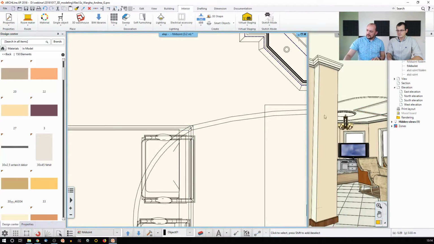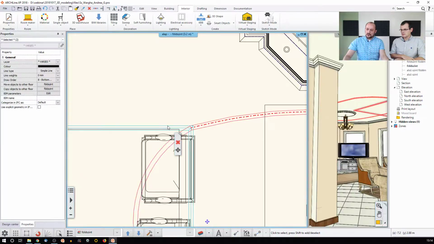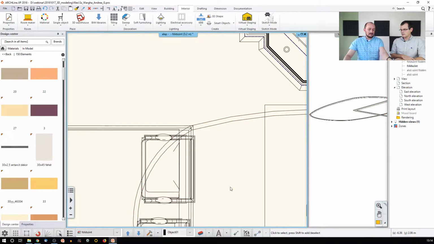Now it's there, but they are not perfectly aligned together in 3D space. So what's the task now? The task is that I would like to align this new profile with the other one perfectly, so their top is at the same level. I'm only interested in those two things, so I select them and use the hammer to rebuild the 3D. When you select something and hit the hammer tool, only those selected are represented in 3D.